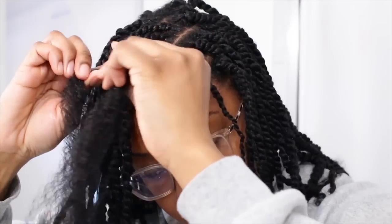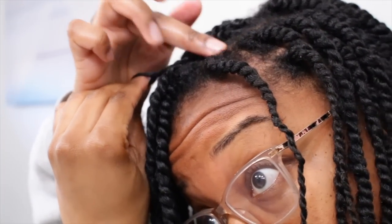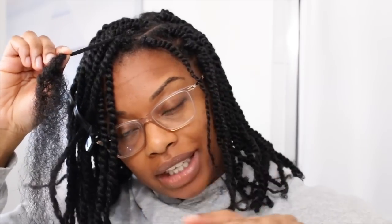So I forgot to mention this, I do put a little bit of edge control at the top, and I kind of forgot to do that, so I'm just gonna quickly swipe a little bit in there. So the twisting method that I'm doing, I'm twisting very tightly. I'll talk more about that later. So I'm twisting tight, and I'm kind of doing like a rope twist or like a Senegalese twist.